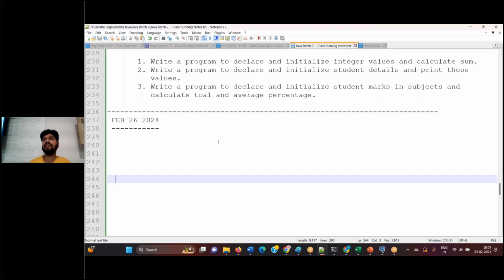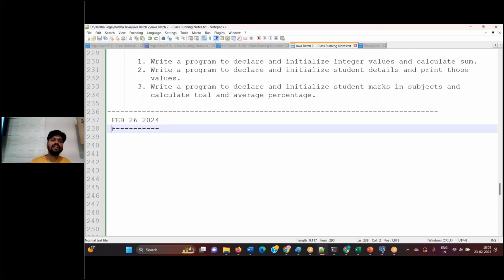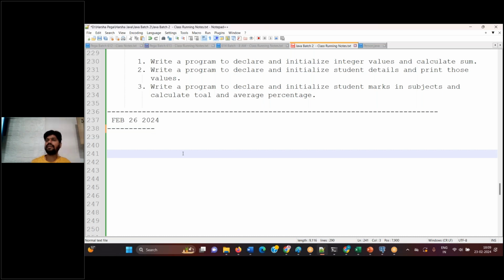Don't take any leaves during this duration of core and advanced Java. Don't feel like, "I'm getting a video, I can watch it in the evening." That will never work out. If you miss a class, listening here takes 1 hour, easy. But watching a 1 hour video and learning from it will take 2 hours for sure. I don't know whether you have experienced it or not. But the class will be done in 1 hour.